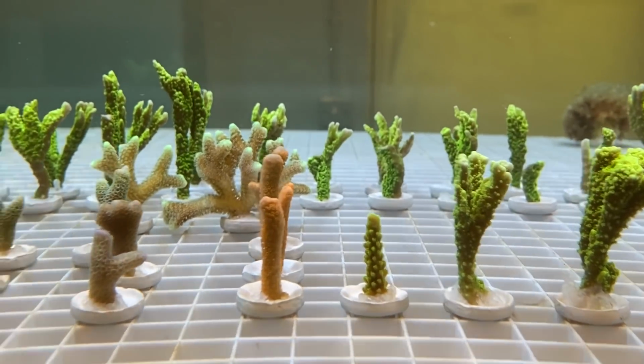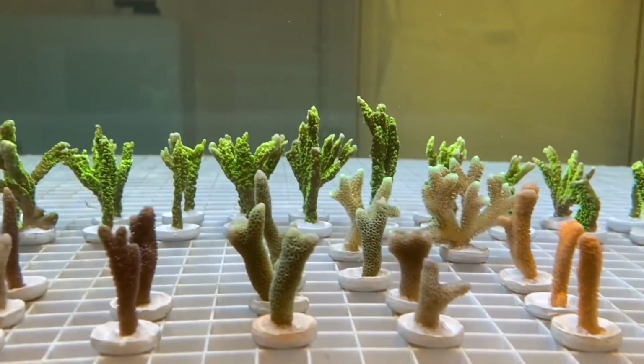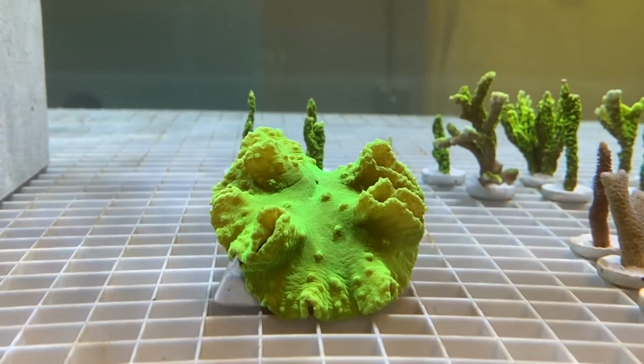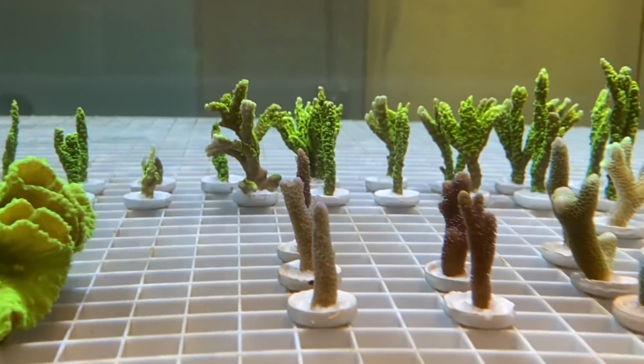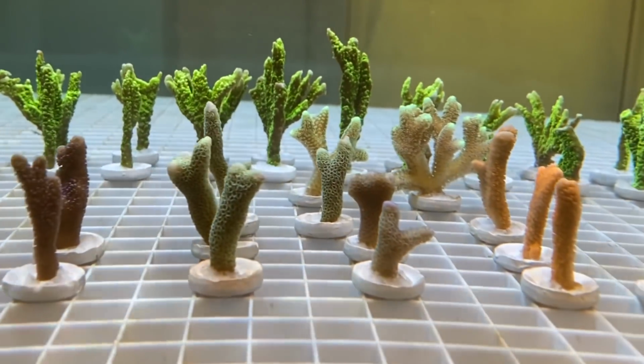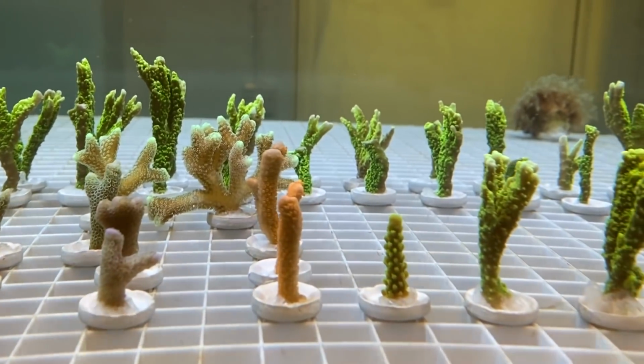Now I know what some of you will be thinking, the concept of dosing nitrate and phosphate seems crazy because most people want to try and get rid of it. But a system that has very, very low nutrients gets this pastel effect where the corals sort of look very faded. It's what you get from zeovit systems.